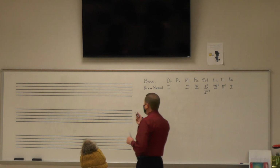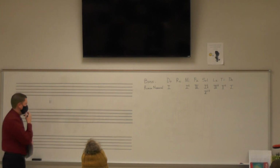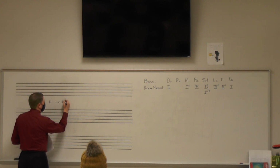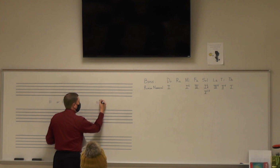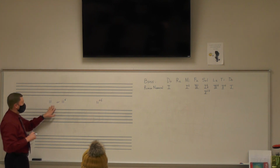The two chord. So we know that in major keys, for instance, the two chord is minor and can be found in root position or first inversion, the 2 or 2 6. In minor keys, however, the two chord is diminished, and so it can only be used and found in first inversion. Because remember, we don't use diminished triads in root position unless they fall into the context of a harmonic sequence. But our harmonic dictations are rarely harmonic sequences. Okay? So in major keys, these are the choices.